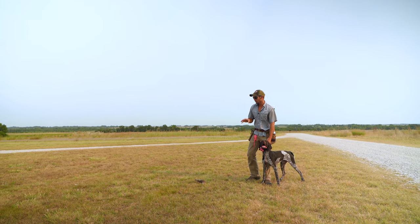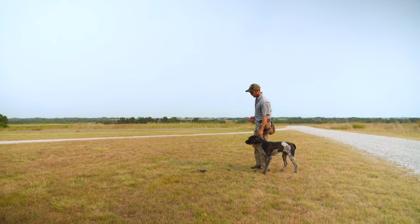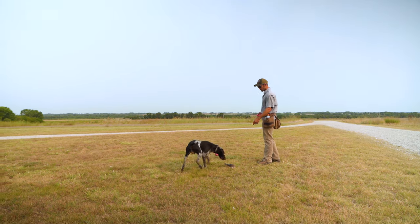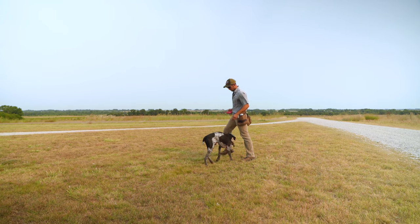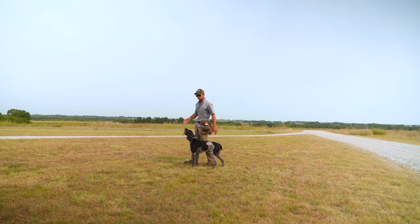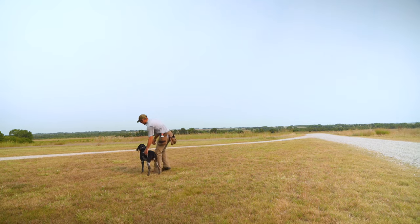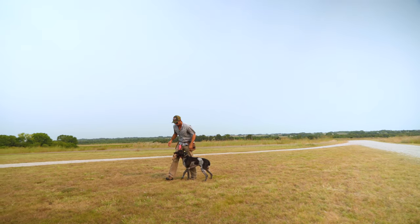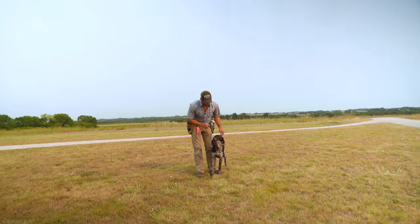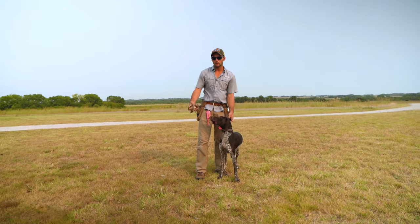Every session, it's not just working on this one thing — we're working on everything that he needs to be getting better at. Fetch. Right here, fetch. Good job. Heel. That leg movement is kind of a block — don't go that way, stay on this side. Fetch. Hold. Good. Heel. Nice job. We've shown multiple times that he can fetch on cue. We're pushing the button on the collar; he's picking up a bird, he's holding onto it. There's a little bobble, but we're able to handle it. This is all a progressive process.